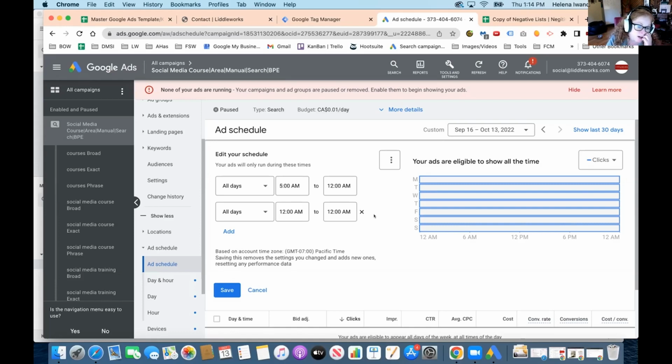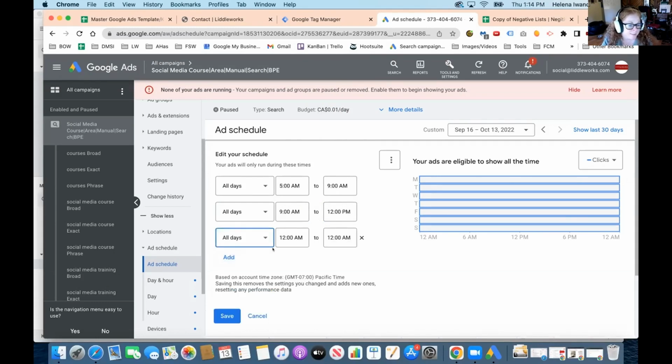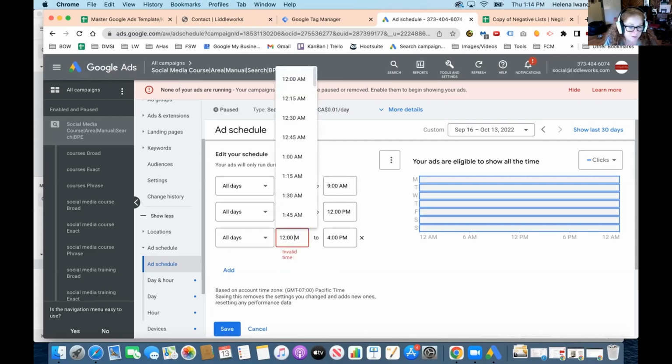So 5 a.m. to 12. Let's do 5 a.m. to 9 a.m. And then do all days and do 9 a.m. to 12 p.m. And then let's add all days and do 12 to 4. And 12, we have to change that a.m. to p.m. Awesome.